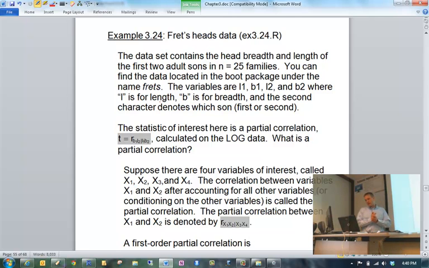And when I was reading this example today, I was saying, geez, this is the first time I've been able to do this example where I can say I also have two sons, and they're not adults yet, but once they become adults, I can add them to the data set. The data actually comes in the boot package. It's called frets. And this is what we have here. Actually, I'll show it to you.